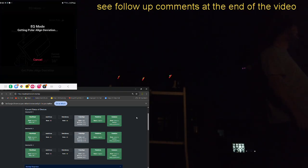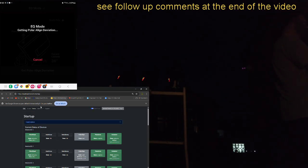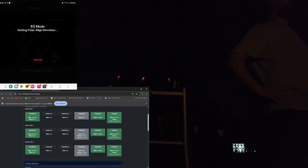So I'm going to start the deviation now in the app. And you can also see, if I go to startup in Alp, it's going to also show me the process here. So we can use these together to get a better measurement of the polar alignment and also get a bullseye to adjust more accurately. That's the full point of doing this.